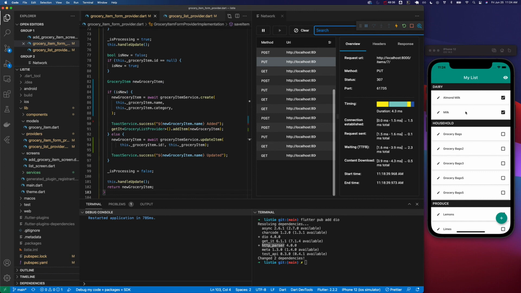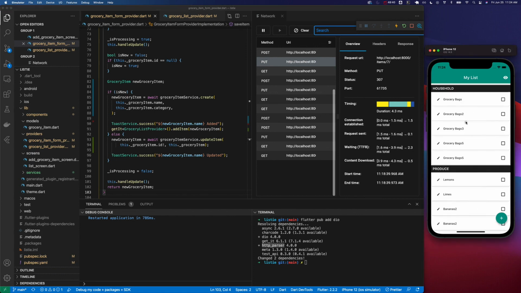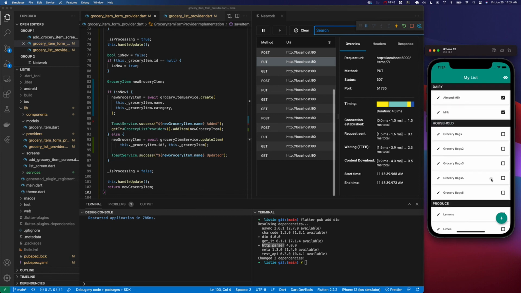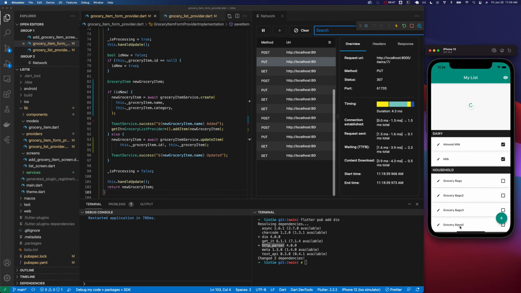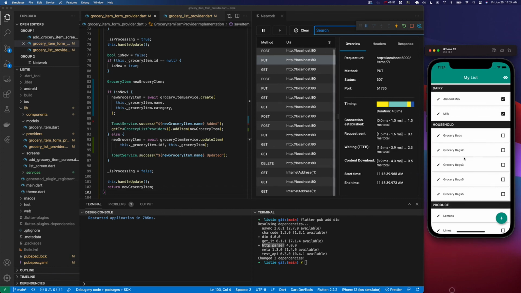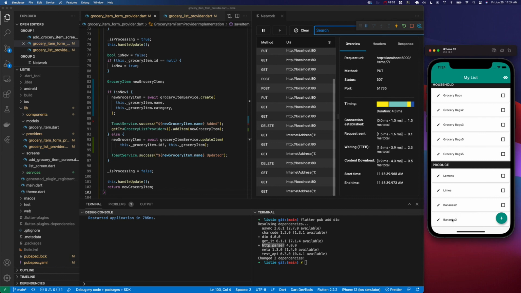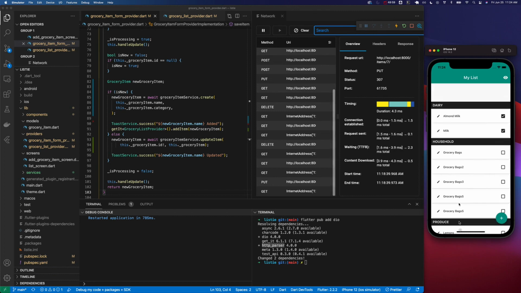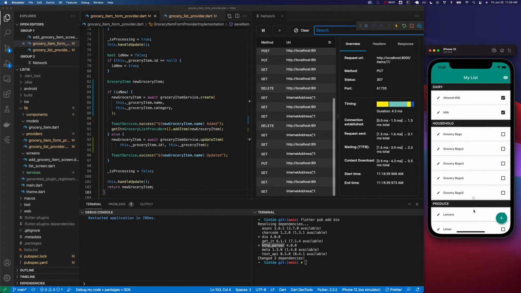So we have a lot of annoying data now in our thing, but that's fine because we will be able to eventually delete it. And in fact, I wouldn't be surprised if the delete works now. It could have been to do with that slash. Let's just try deleting one. I got rid of number four. Still there. Okay. That's fine. Okay, so let's try editing bananas two. Let's call it bananas 777. Love these names. And then we'll do a refresh. And hopefully now, yeah, we just have bananas 777.